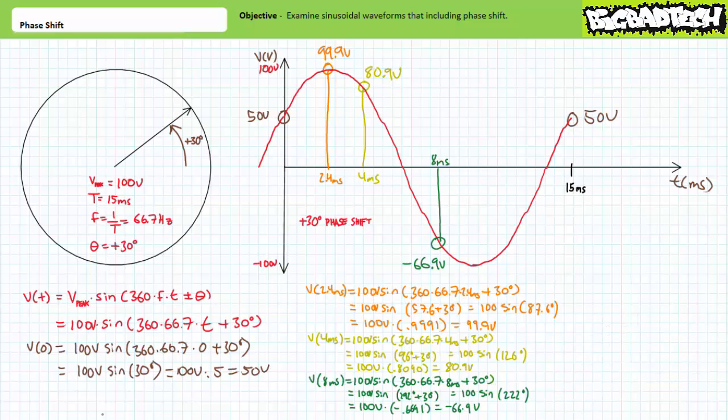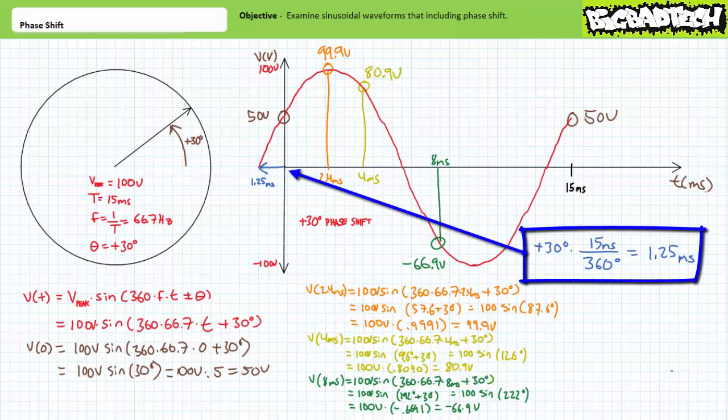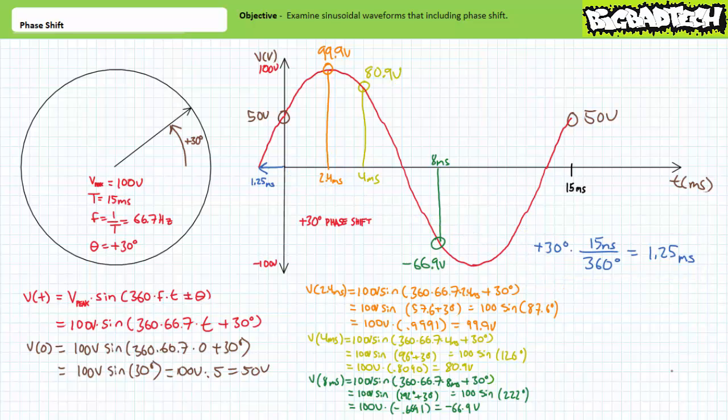Nothing has changed, only the waveform has been shifted positive 30 degrees to the left or forward in time. Given we can convert between degrees and time, you'll note the positive 30 degree phase shift can also be measured in units of time. Given the sine wave has a period of 15 milliseconds, one can perform a unit conversion to find that a 30 degree phase shift is roughly equivalent to 1.25 milliseconds, meaning its zero crossing going positive is 1.25 milliseconds in advance or in front of our start time.